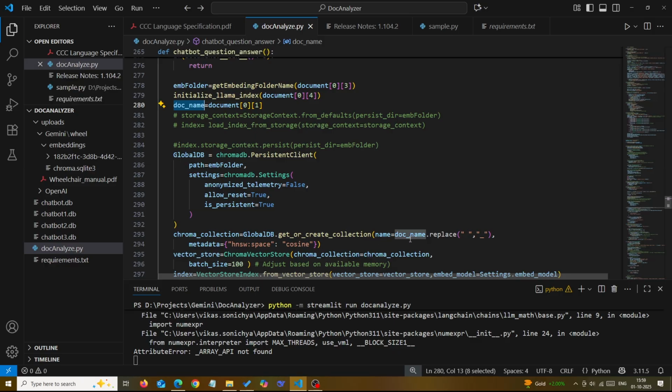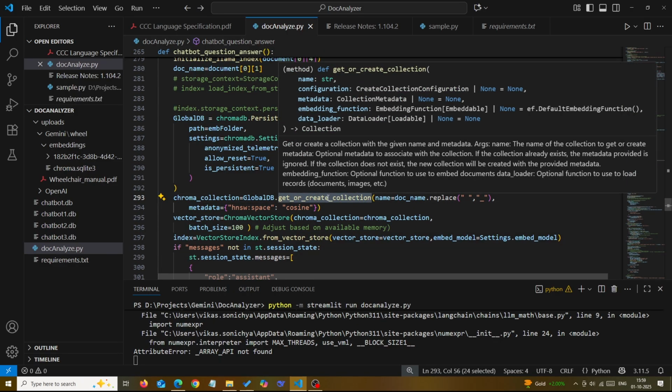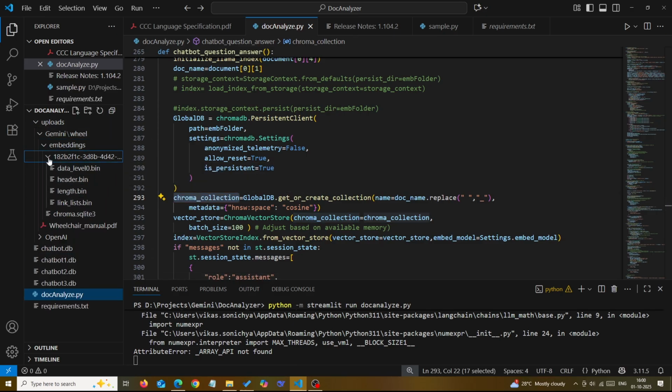Based on that doc name, similarly to the way we created the object when uploading a document, we also create a ChromaDB object here. In this case we only get the collection and do not create one, because that doc name is already in the collection. So it will get the Chroma collection, whatever document is stored in the physical files.